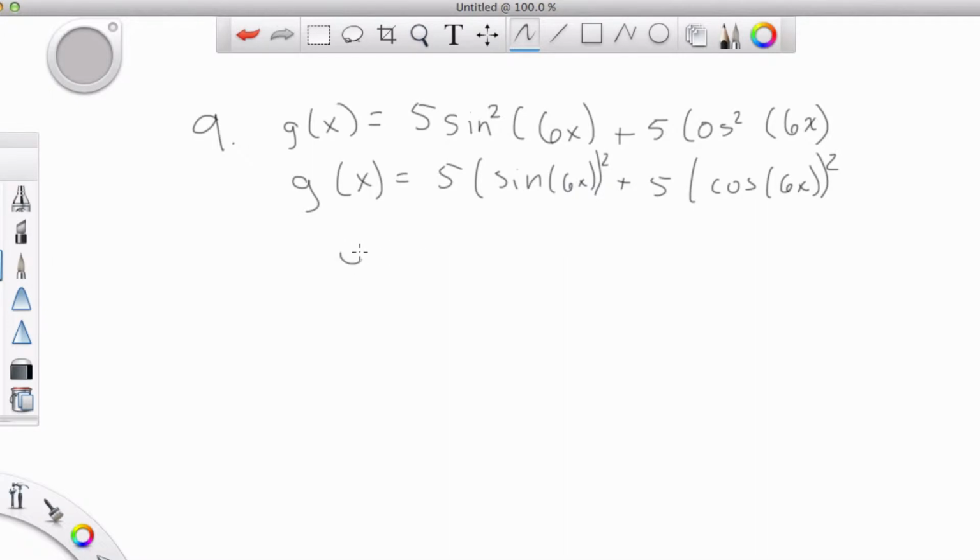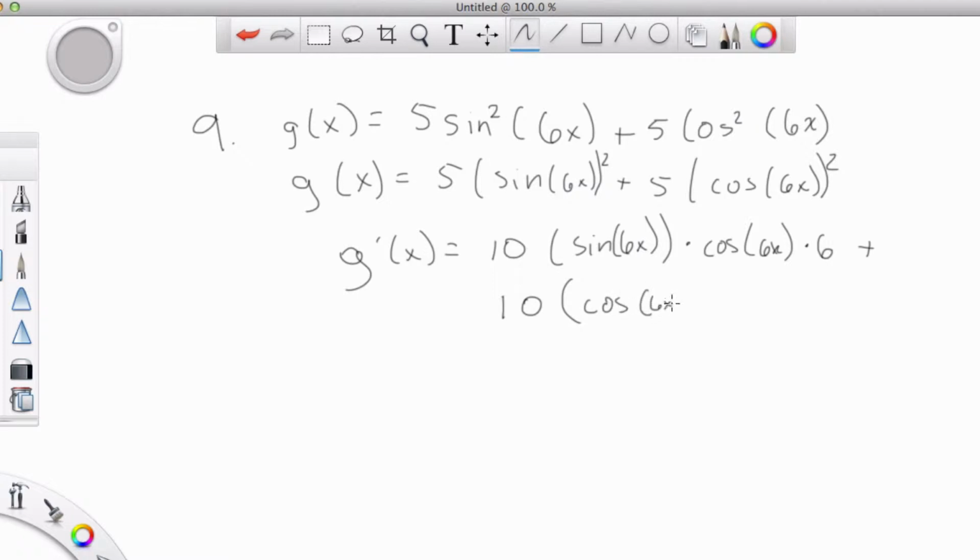So now I'm taking the derivative. So g prime of x is going to be 10 sine of 6x, 1 less the power. Now we take the derivative of the inside. So that's going to be times cosine of 6x. And then I still have to take the derivative of the inside, so that is going to be 6. So I'm going to add, so basically you get the same thing on this side, where now I'm taking the derivative using the power rule, and it's actually going to come out to be pretty much the same except for the sine and cosine.